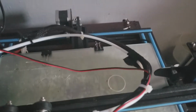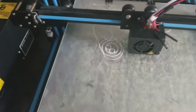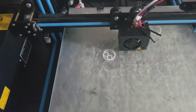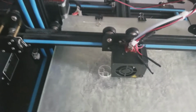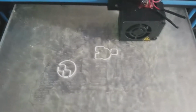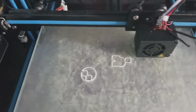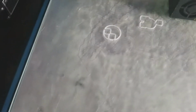But as you can see, guys, me being a psycho, don't obviously copy me. But this is just the outer rim here, so I'm not really concerned about that. There you go. I'm just going to have that come out. And I need to take that middle one out too, because I made a skirt for it. Only God knows why. Remove the skirt. The skirt didn't stay on because obviously I didn't put any glue on this thing. So this is from like 2 months or a month ago. But obviously very nice. It is leveled, so so far that's what it's looking like.